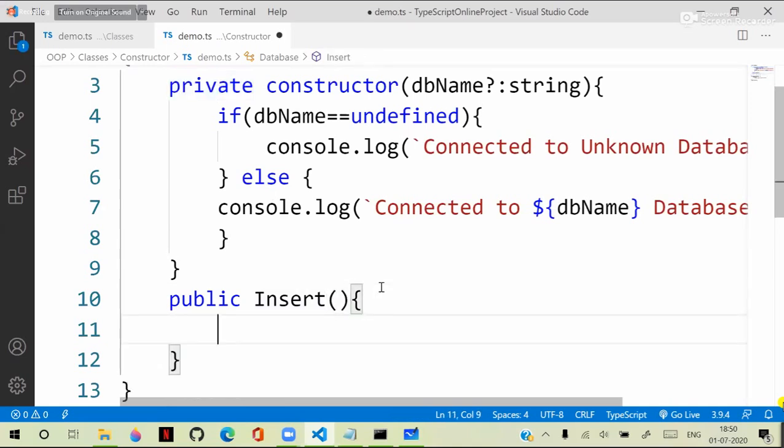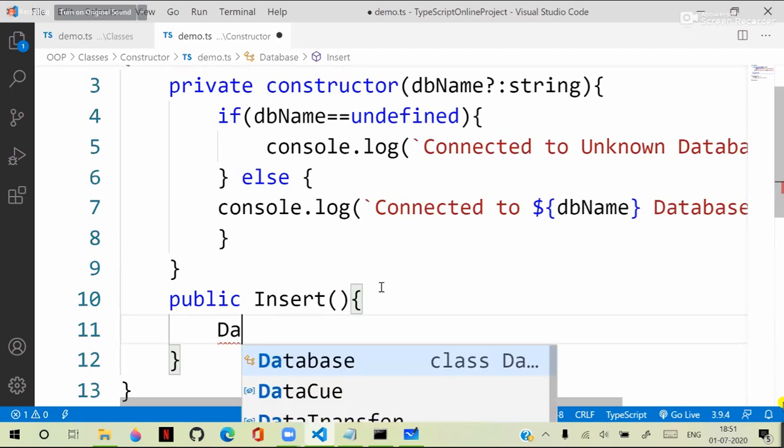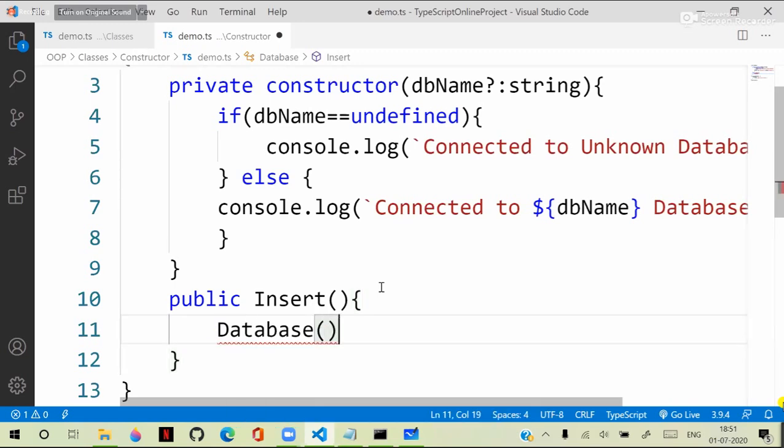For example, within the class, suppose on insert, we are defining this, I'm configuring this. This indicates the current class. And constructor is an anonymous function. Using just the this keyword, we are trying to access the Database and call the constructor.